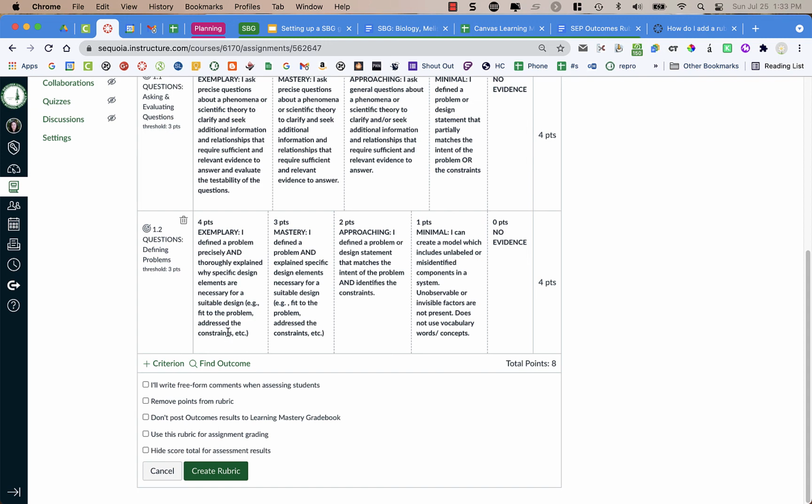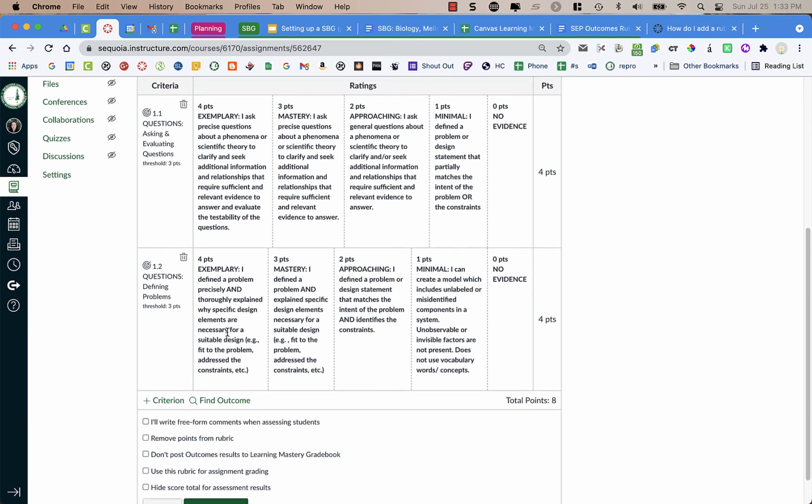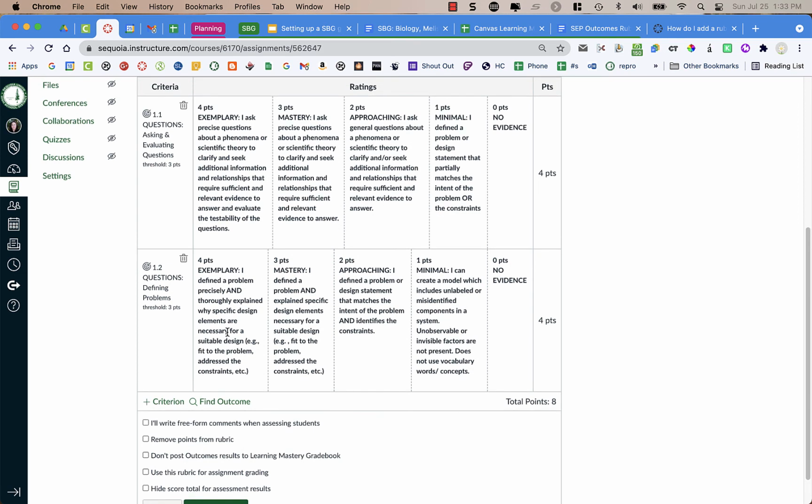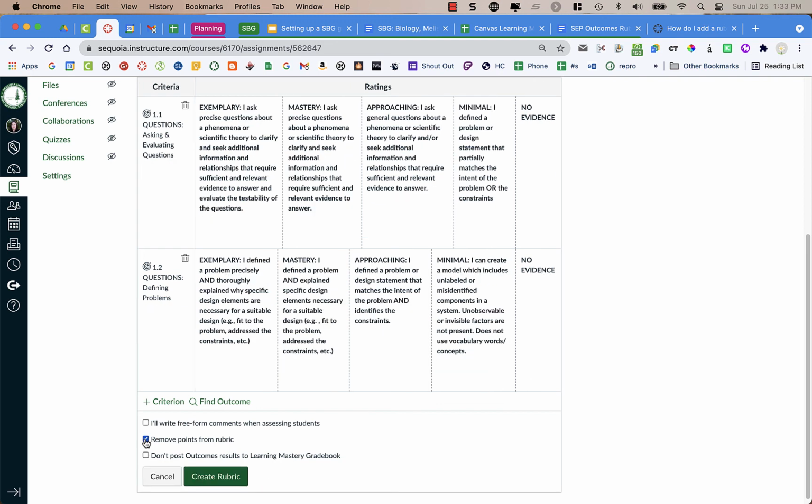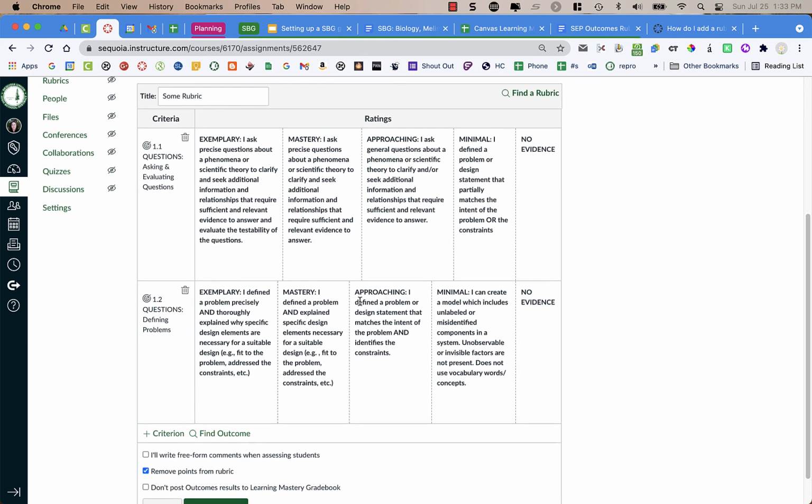One of the things that I don't want to use this year is I don't want to show my students the points. Because if they see 4, 3, 2, 1, 0, they're automatically going to start calculating points and grades. And I don't want this to be about points and grades. I want it to be about their mastery. So I'm going to remove points from the rubric, so students don't see the 4, 3, 2, 1.